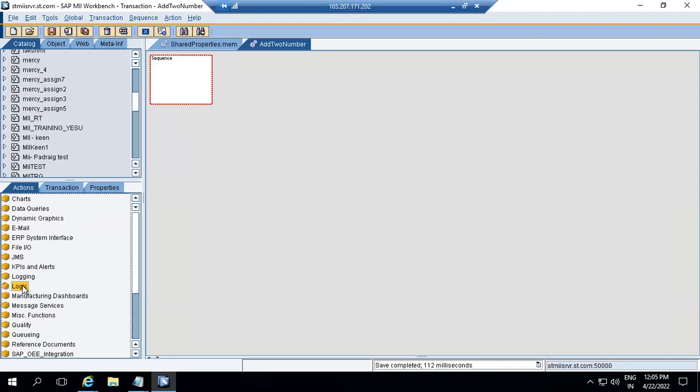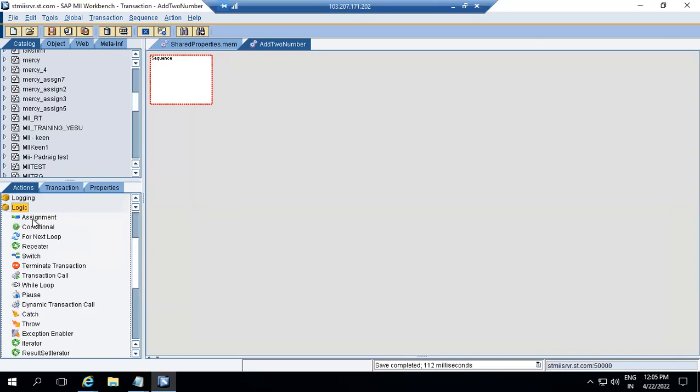Let me expand the logic related actions. Like in any programming language, where there are conditional statements, for loops and repeaters, here there are actions you can use in your logic to build your requirements in SAP MII.